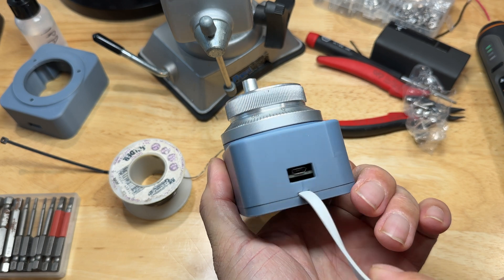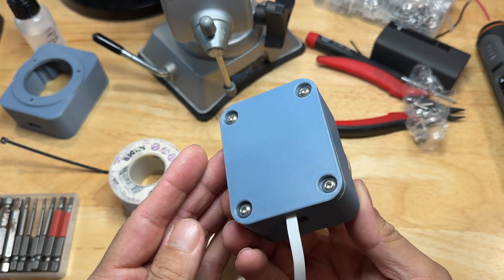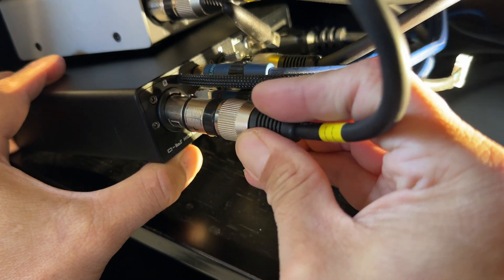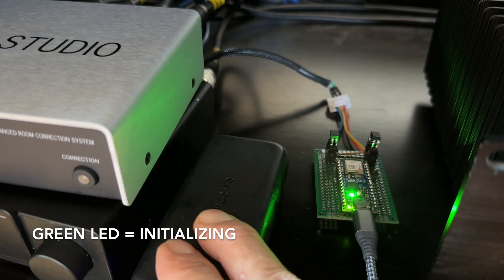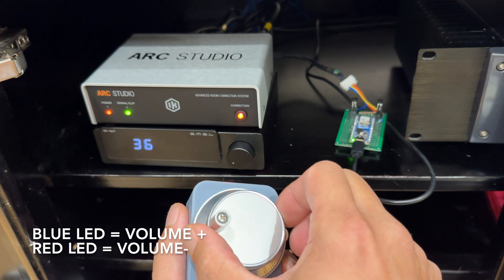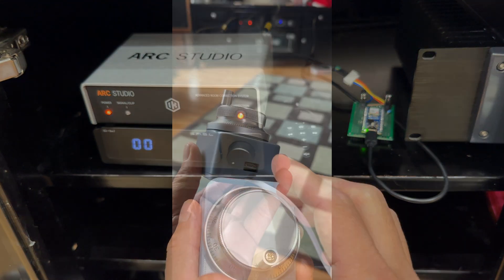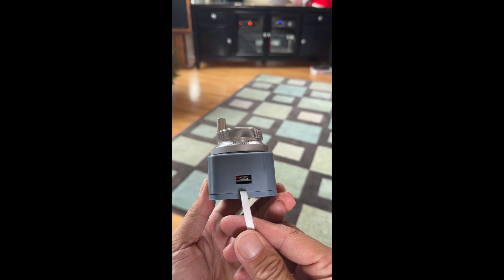I like the CNC knob much better, so I made a small housing for it. I think this looks way nicer — it has a very satisfying click, like a little fidget spinner, and the aluminum knob just has a nice precise feel and weight to it. Time to plug everything in and give it a test. Powering up the slave or the receiver, we get our green light indicating that we're initialized, and we should see a blue or red light when we're receiving signals from the master. This is the completed dial — this will stay on the couch, and I have a port there if I need to program it.